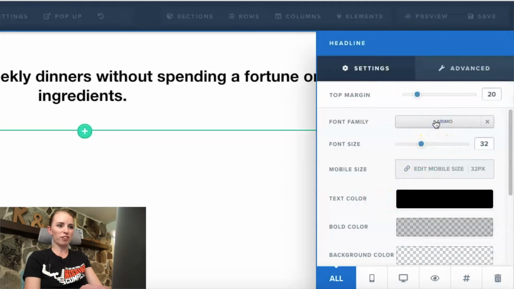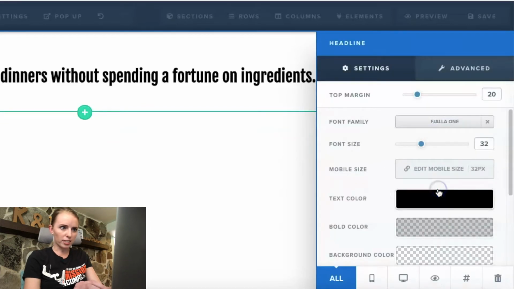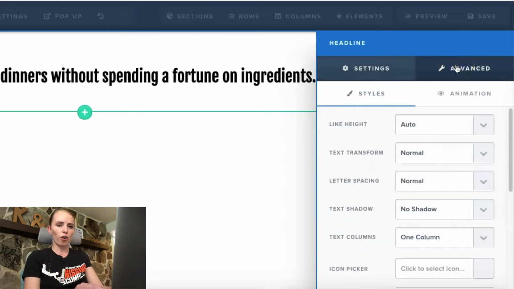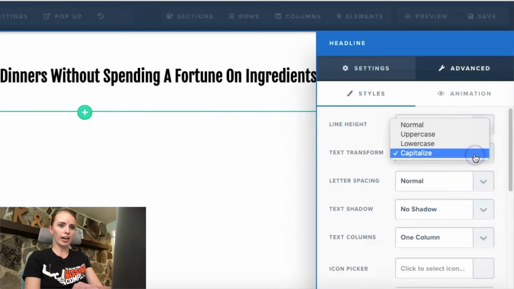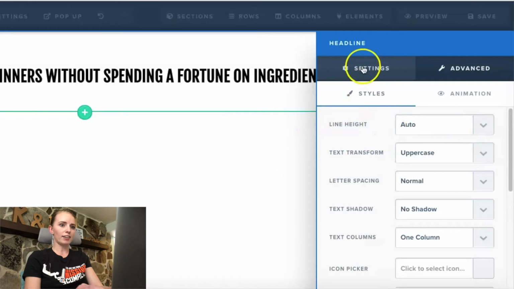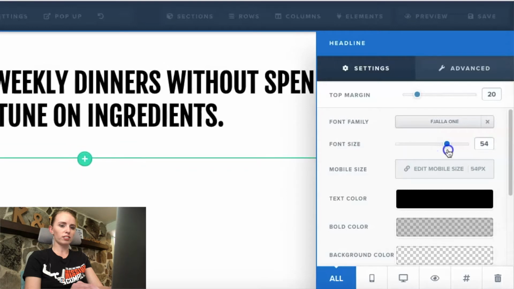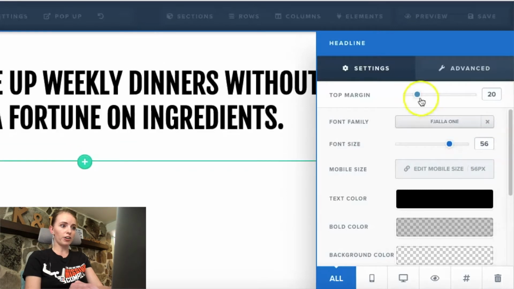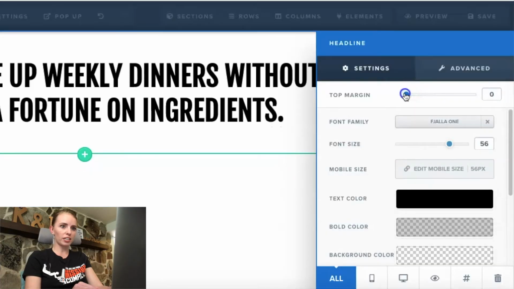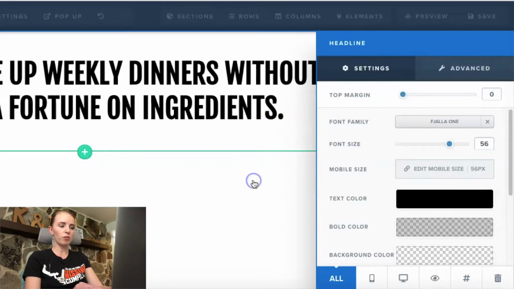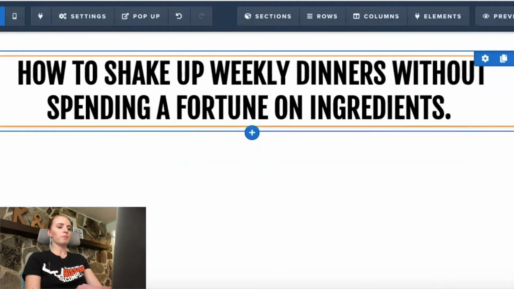I also want to change the font and probably the way it's set up. Let's see, what about that? Ooh, I like that. Now, to change if it's capped or lowercase or whatever, I can go up here into advanced, and I think it's in text transform. I want to capitalize it. Nope, I lie. Uppercase it. Yeah, then it makes it all uppercase here, and I'm going to increase the font size so it really jumps out at you when you see the page. And I'm going to decrease the top margin all the way to 0, so that moves it up on the page a little bit. Cool, I like that.